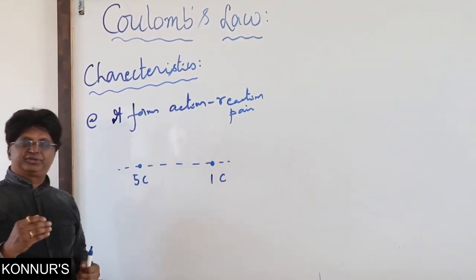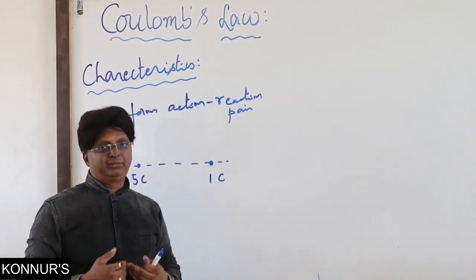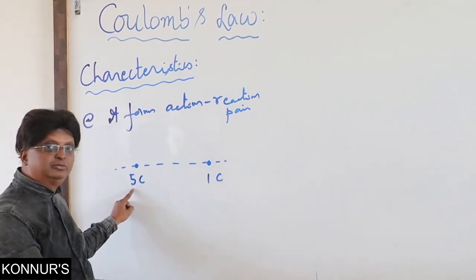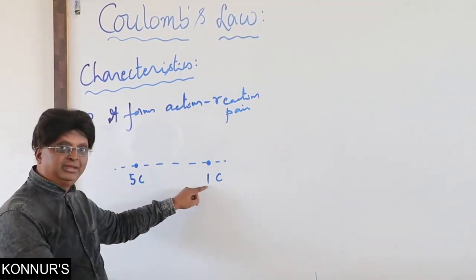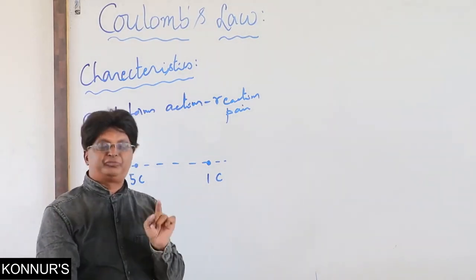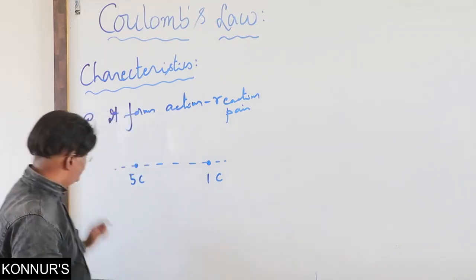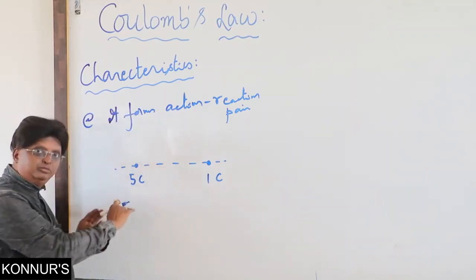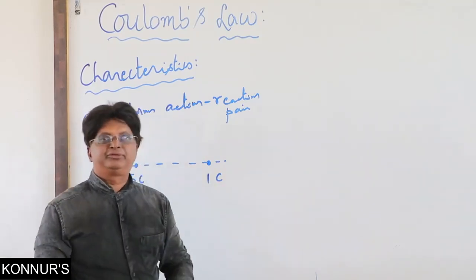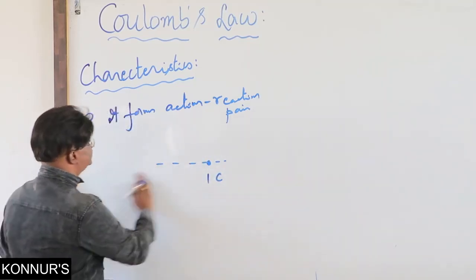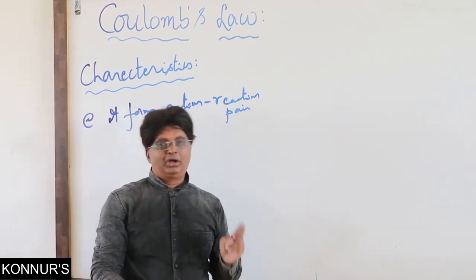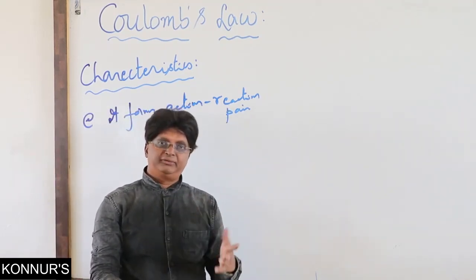So generally some of the students at least will be misled by those charges. So if this is 5 Coulomb, more force. If it is a weaker charge, therefore small force. No, it is not like that. Why? Because we said F is proportional to Q1 Q2. Therefore, if the force on 5 Coulomb is F, the force on 1 Coulomb is also F. That is one important point. That is how we understand the action-reaction pair. Equal, opposite, acting on 2 different charges.